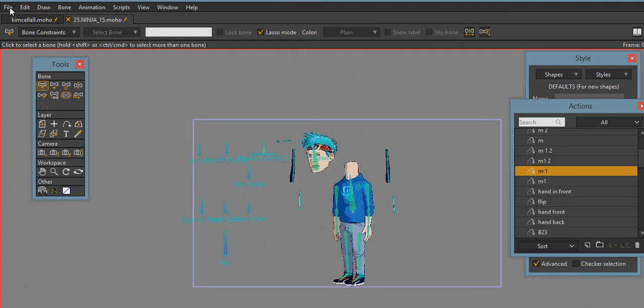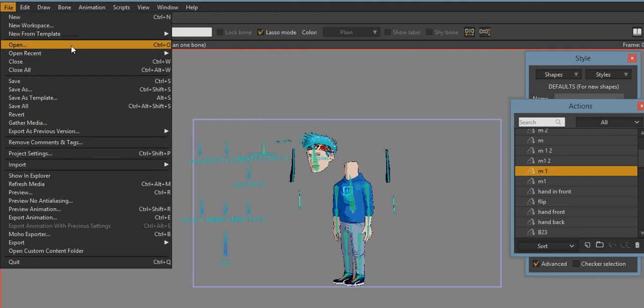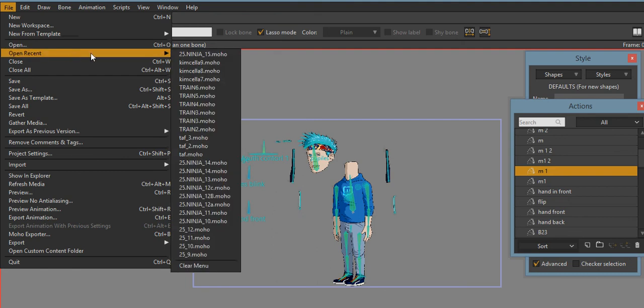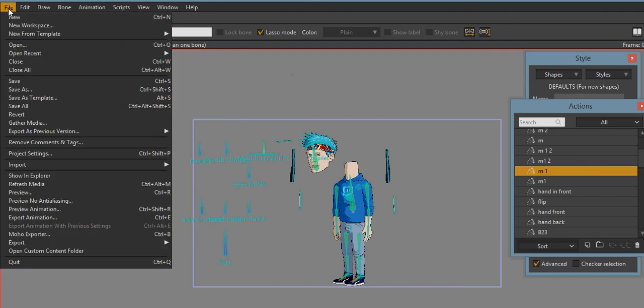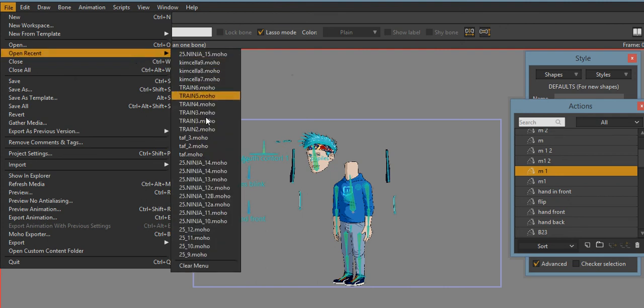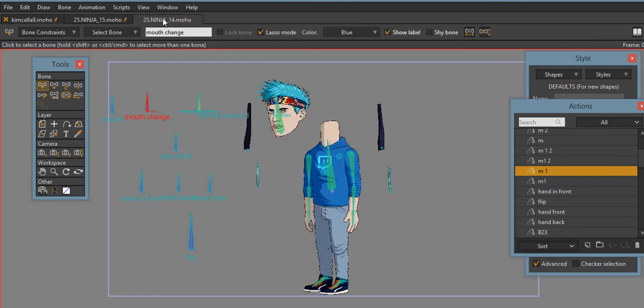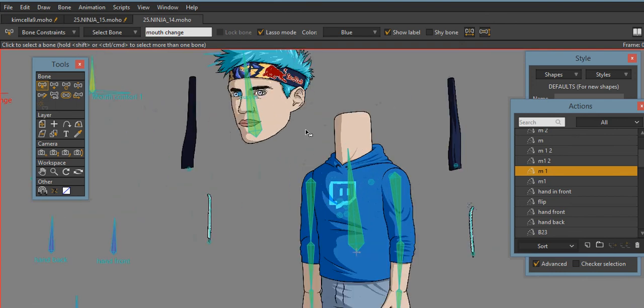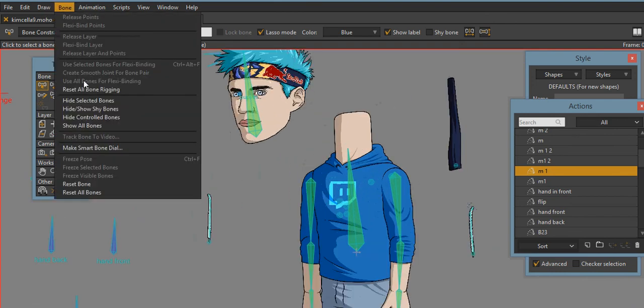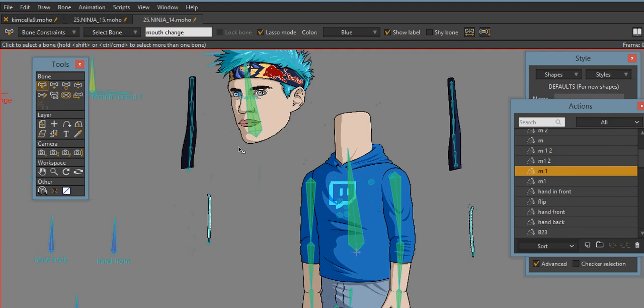Let's try this. Open recent. I'm on Ninja 25, so let's go to Ninja 14. I'll open that one. And bones, show all bones.